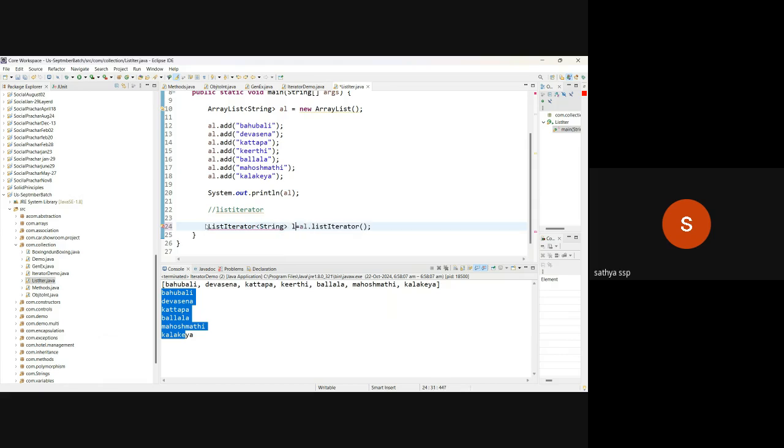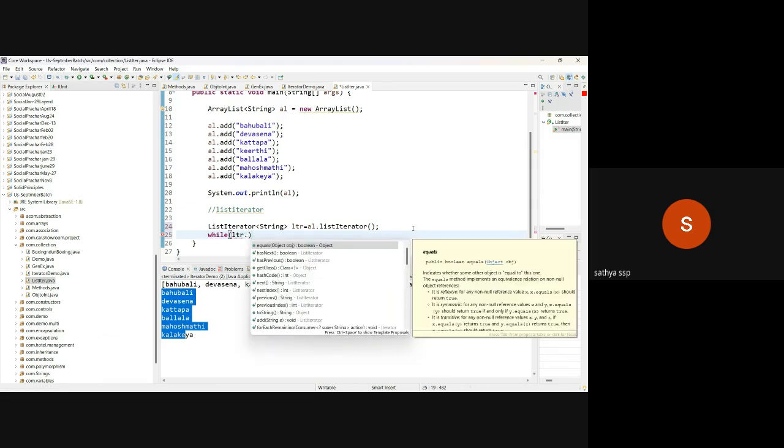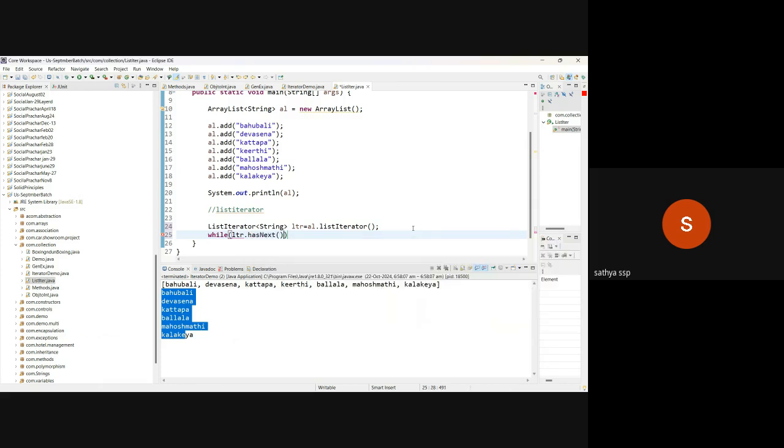Now ltr. If I don't know the number of iterations, we go for a while loop. While ltr.hasNext(). First I'm printing forward, after that backward. Here I want to replace it.